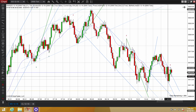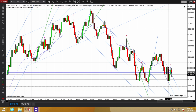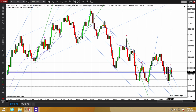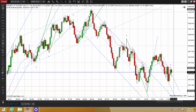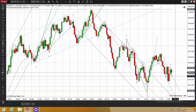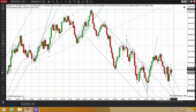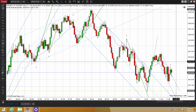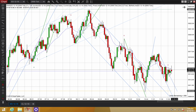A small clue that this wasn't going to work is that, see how it broke below and then closed back inside this other bar, this previous bar? For whatever reason, the selling got spooked down here and the buyers took control. So if I would have entered and seen it do that, that's my first sign that, oh man, at worst, I need to tighten my stop one tick above there, and not give it more than I need to give it. And it would have stopped you out.